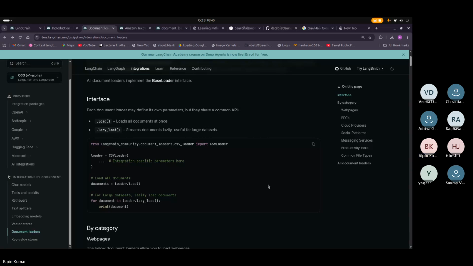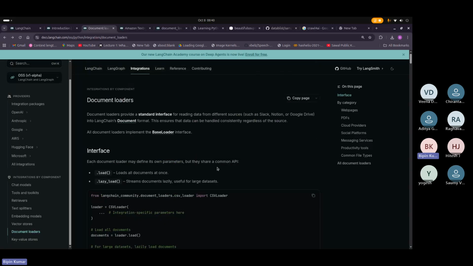So you can load it, you don't have to use this loader, you can directly load it, but unless you convert it into text, the LLM cannot use it. So first we will have to convert those into text, then we can add them. Convert into text means speech to text. Yes, then you can use that.